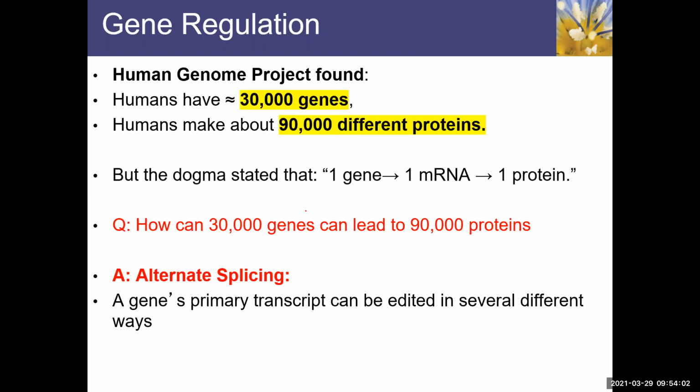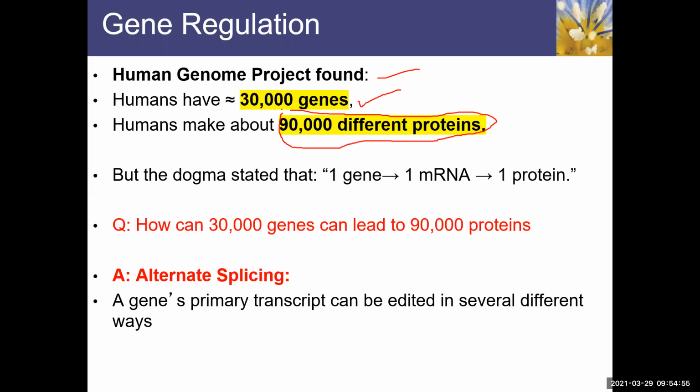Okay, now other than that, we'll also talk about gene regulation. The Human Genome Project, which was started in 1990 with so many countries and so many expert people in the world, had the main aim of sequencing the human DNA, which they actually achieved successfully, right? I will not go into the Human Genome Project, but it was all about sequencing the entire DNA of human beings. They found that there are almost 30,000 genes present in humans after this project was completed. And these 30,000 genes form 90,000 different proteins.